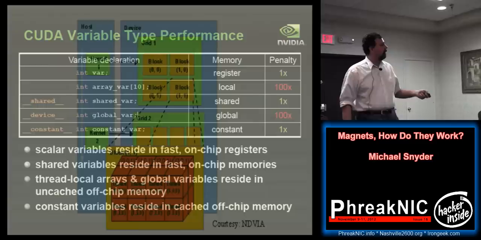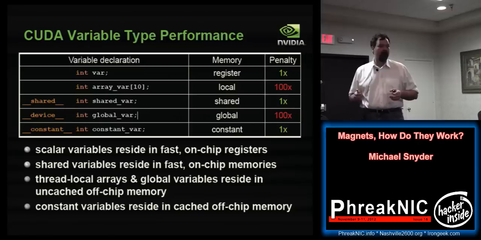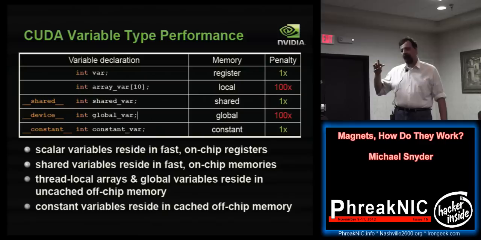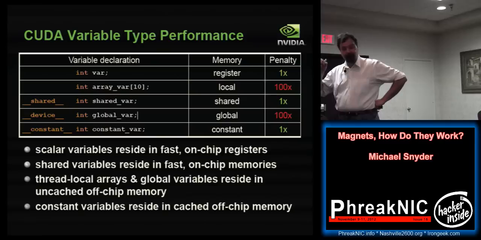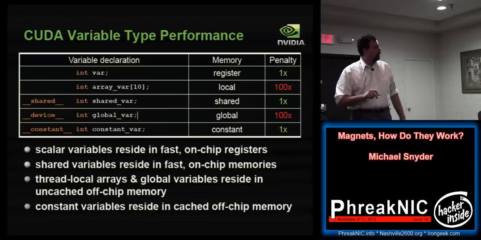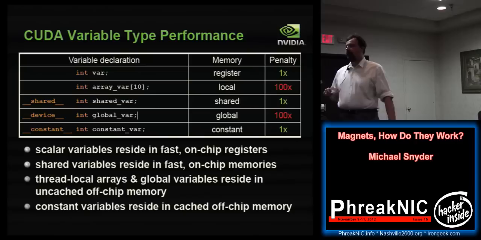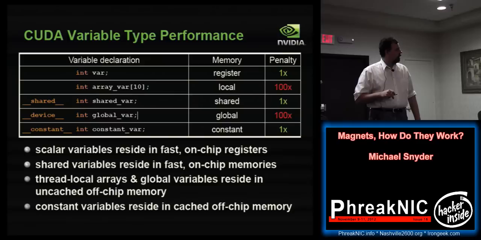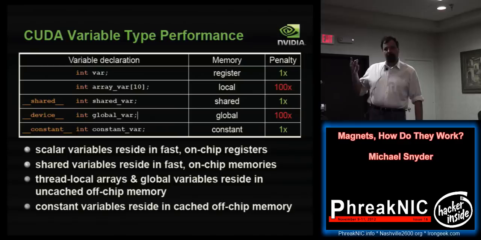Okay. In order to have a solution, first you must have a problem. Here's my problem. Any memory location not on the Silicon, not on the NVIDIA video chip, takes 100 times longer to access. See where it says 100x? So if I declare a regular integer and try to read it, it takes 100 times longer than reading a register on the same chip. If I declare a variable which is a register, it's only 1x. The problem is there are only so many registers on the chip, so you have a trade-off of speed versus storage.